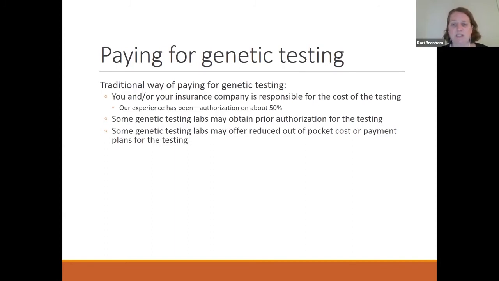Just to give you an idea of how genetic testing has evolved over time, when I started doing this, there was a lab offering genetic testing for one gene, the ABCA4 gene, and the cost of the testing was $800. The panel that we're using for a lot of our testing now is through Blueprint Genetics. Now they're offering a panel that's 322 genes. The cost of the panel is $2,500, but they do have some reduced out-of-pocket costs for people whose insurance won't pay for that testing.